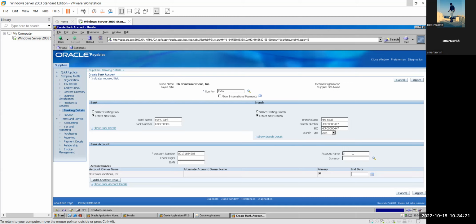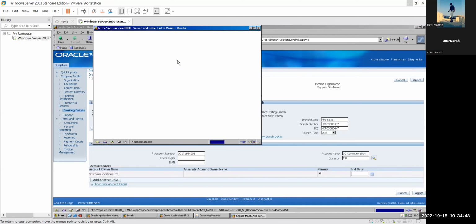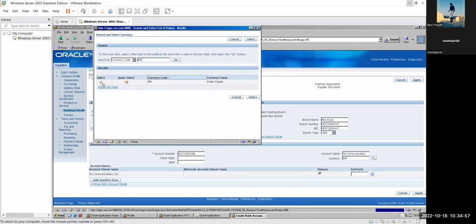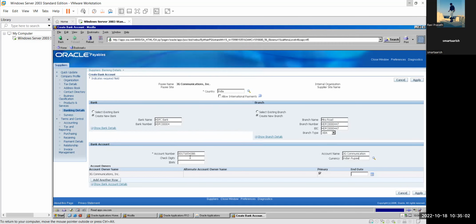Check digit? Check digit means the check number, between a certain range.